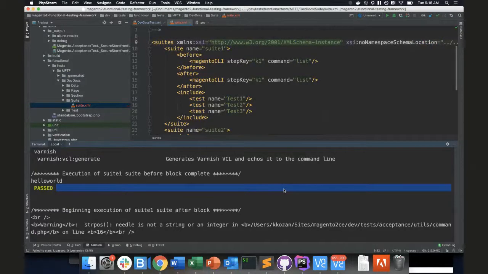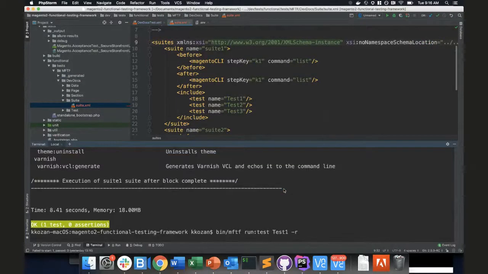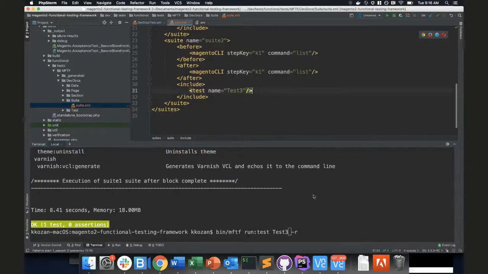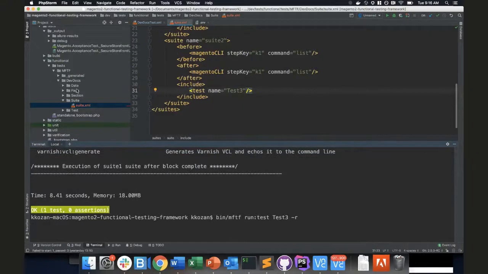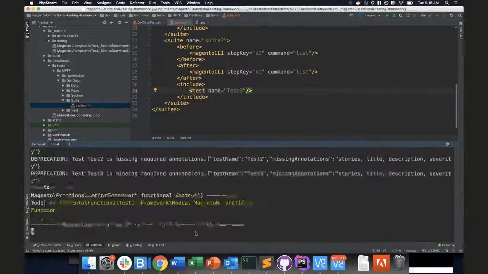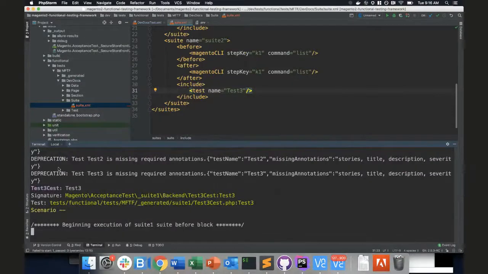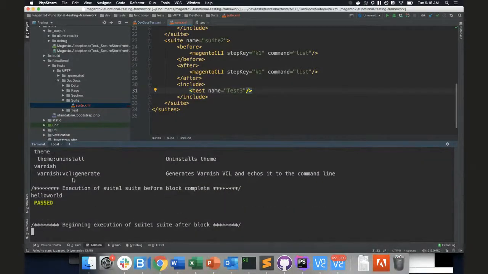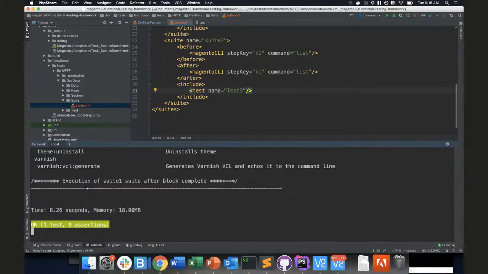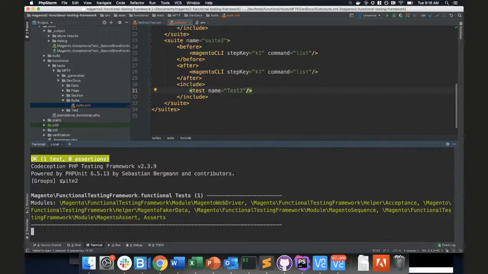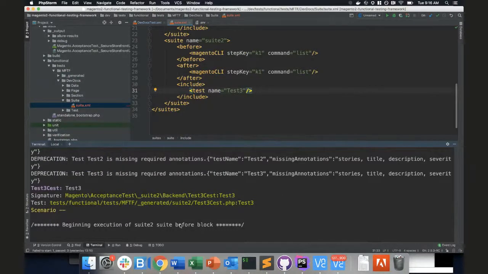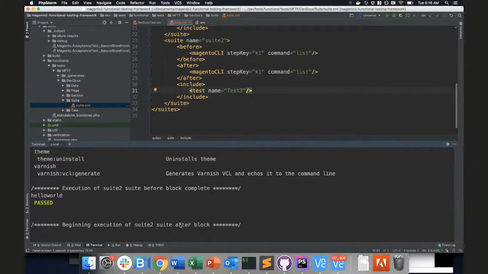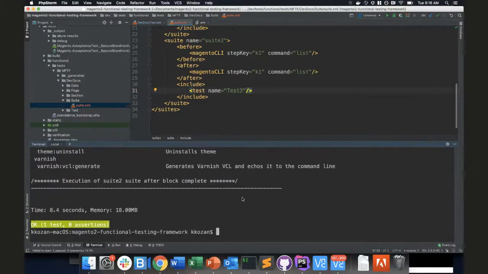So we're going to instead run test 3 right now. It exists in suite 1 as well as suite 2, right? And you will see that two versions of this test are going to be run. It's going to be test 3 under suite 1, and then immediately following this, it's going to execute it under suite 2. So the reasoning for this is because there's no necessarily way for us to know as of right now what context you want to run this in.